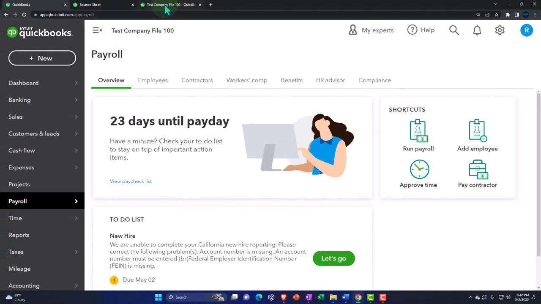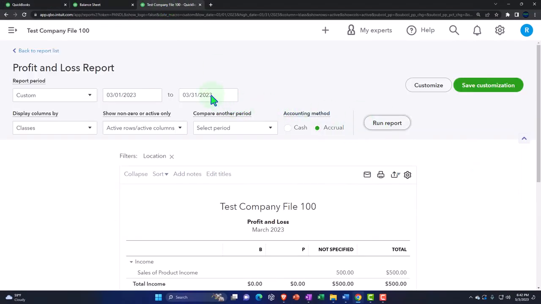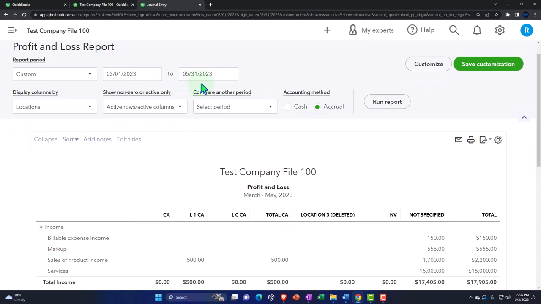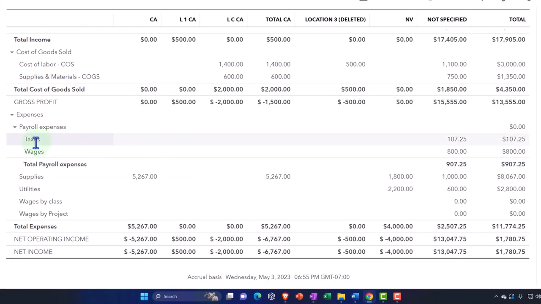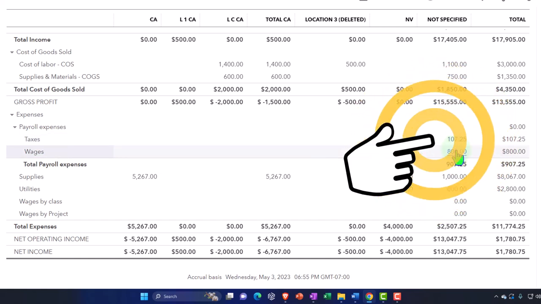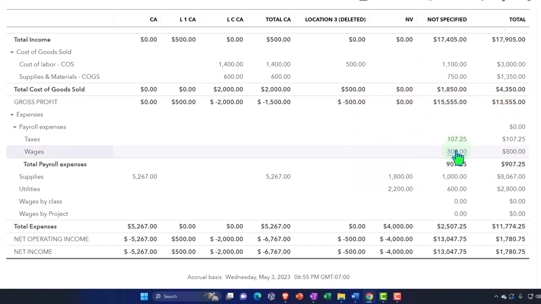Okay, so then if I go back on over here and run it, I had to increase the date range to 531, and then I've got location tracking and run it. The basic idea here would be that if I was to see this by location, I can't break out the payroll by location. So they have it over here in the non-specified area. And we could do the same technique we saw in prior presentations.